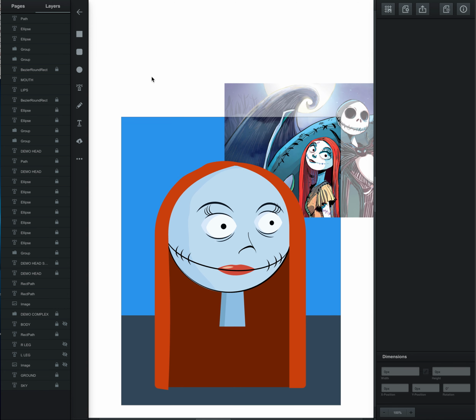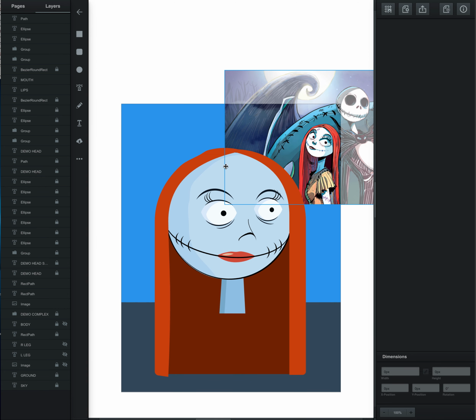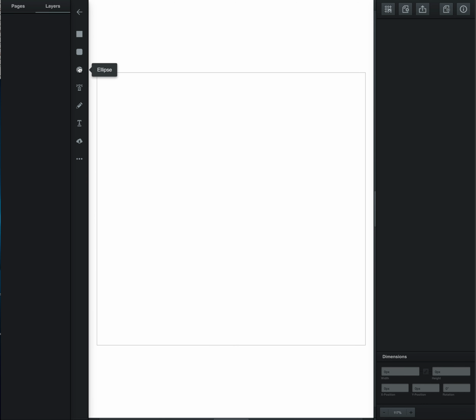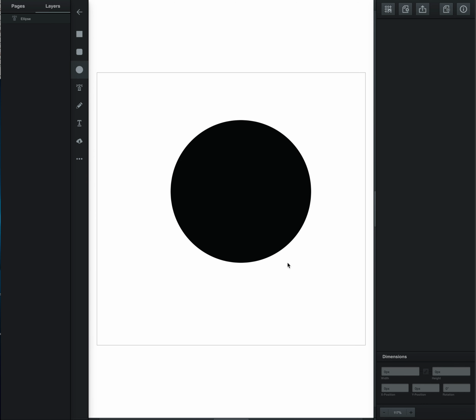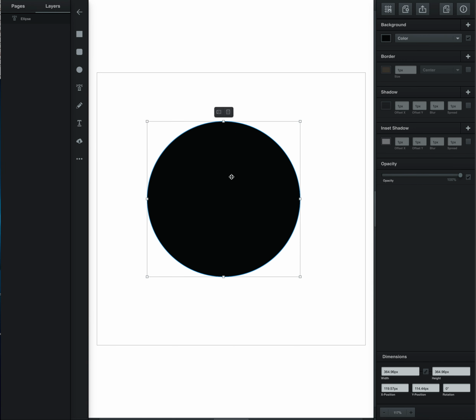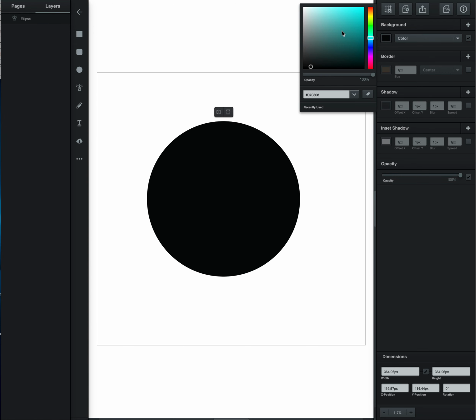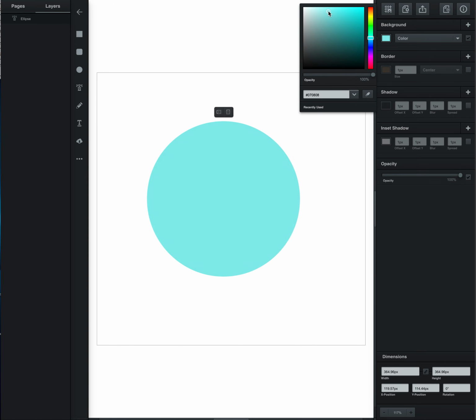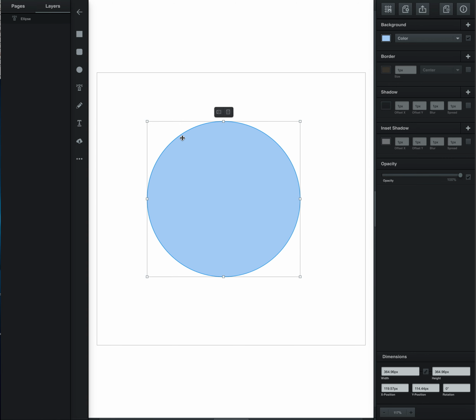So to do this, I'm going to start out just making a new file. And in here, we're going to start off with the circle. And this circle is going to be the base color. So let's say this is like Sally's head here. And she's got a round head. It's a circle. And then I want to make an outline around the side, or maybe a shadow on the side right here. Maybe I'll do a quick shadow, and then we'll do some outlines.